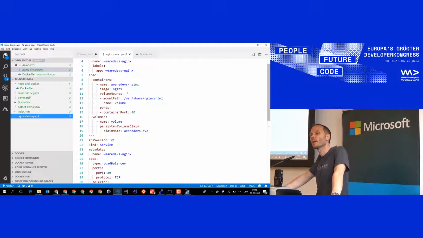An actual question. So around ACI, right? If you have a decision to design software and you have a short-running something which is designed for ACI, how do you decide to go for ACI or to go for Azure Functions? So what are your triggers? Okay, I will repeat the question because I'm recording it. If you have a short-lived workload and you have to decide whether you want to run it in ACI or you want to use an Azure Function, how do you decide?